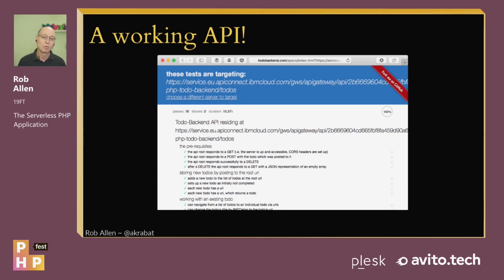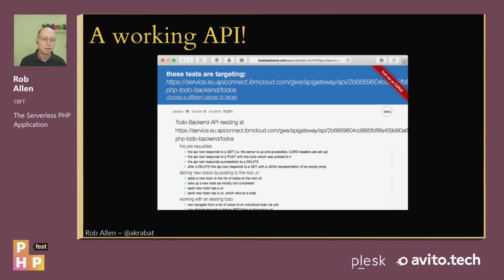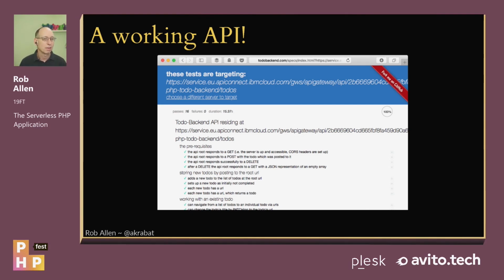Now, I think OpenWhisk is quite a good system. I like it a lot. It's runnable in public using something like IBM or Nimbella. They both use OpenWhisk behind the scenes. It's also used for a number of private companies as well, so it's fairly popular. You're probably not using IBM Cloud though, are you?